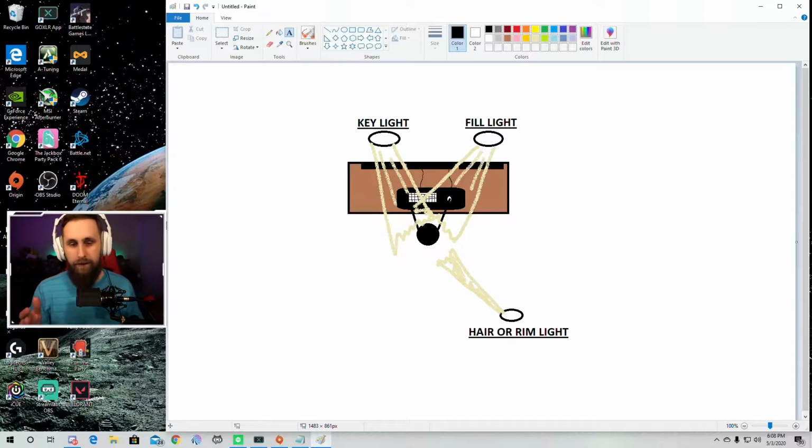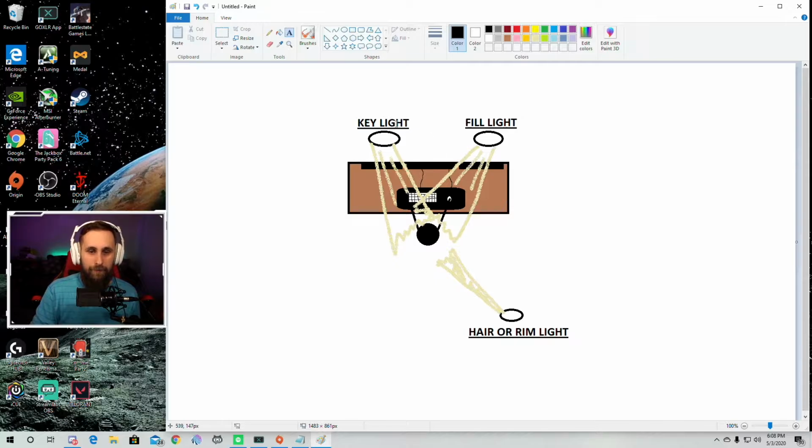All right, guys. So I did a very rudimentary drawing of what this might look like with your current setup. Okay, guys, so this is just going to be a 3D paint drawing to illustrate what 3-point lighting is. Okay, so here we are. This is my best work, by the way, guys. Okay, anyways, so here we are. We have you, the talent, right here, sitting at your desk, you know, playing some games. You got your fancy 3 monitors here and a big old fancy desk.